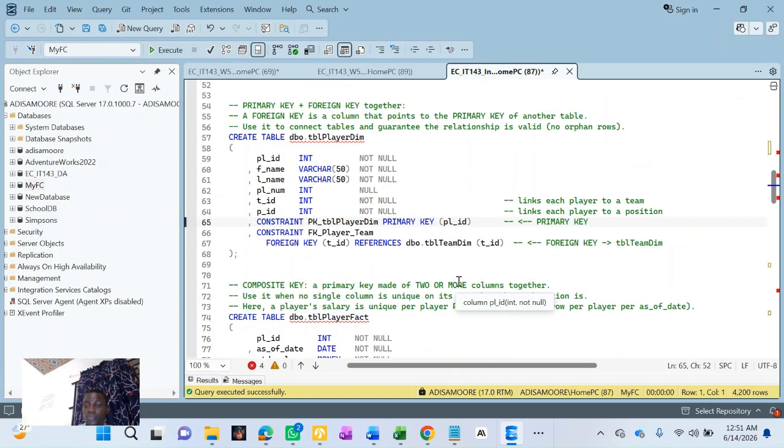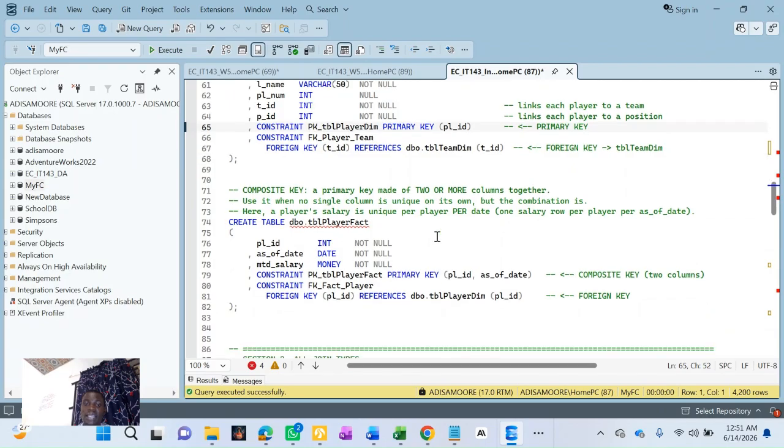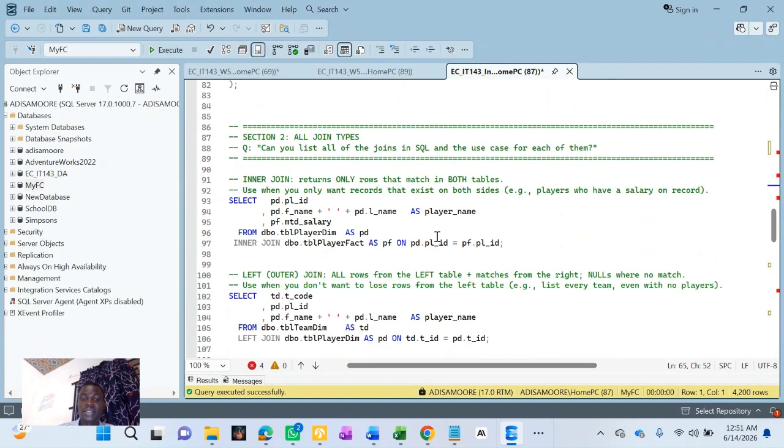So that's basically a foreign key, and it is referencing a primary key in another table. A composite key is a primary key made of two columns together. There are situations where a particular column cannot be used to uniquely identify a row in a table, so a combination of two columns can be used as a composite key, which is a primary key.